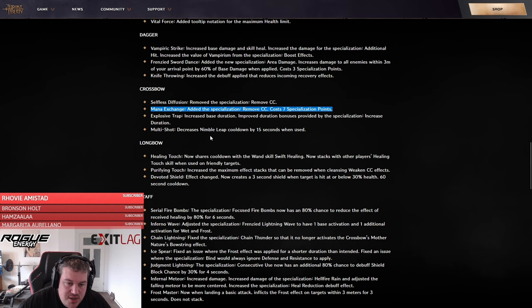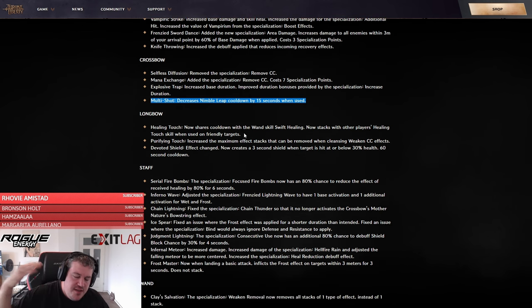Then multi-shot is now another way to increase nimble leap cooldown by 15 seconds, which also means that you will have another quick fire, because with nimble leap you can then reset quick fire. So we're having another reset chain with multi-shot. It will also shake up some builds maybe, because there is some DPS potential. But I can already reveal that our large scale build will most likely not change, because we're already running multi-shot in there as a poison spreader anyways.